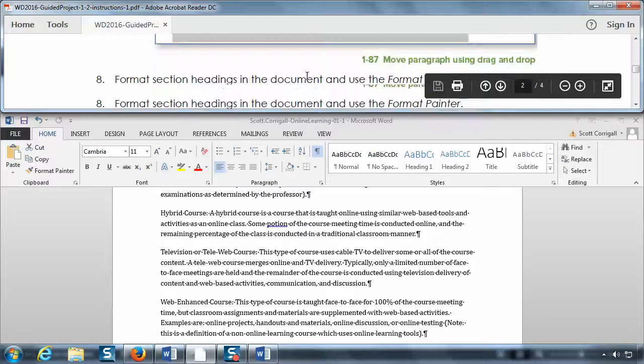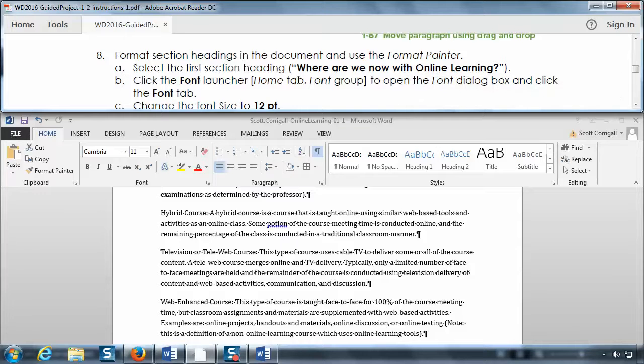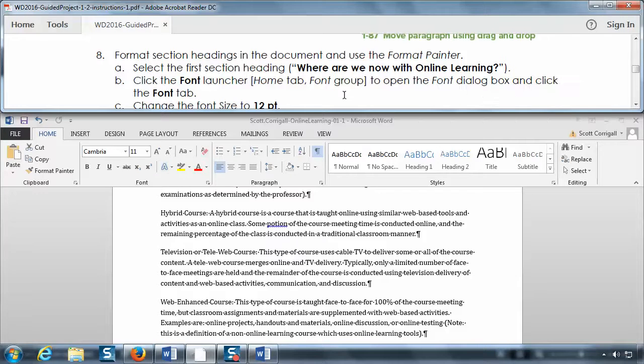Heading over to 8. Now we're going to get into some formatting tricks using one of the most powerful tools that you really get in Word, and one of the least understood ones, the Format Painter. What we're going to do is start by creating a look that we like for one of the section headings. And when we get it the way that we want it, then we're going to copy that style over to a bunch of other sections just by essentially painting it on.